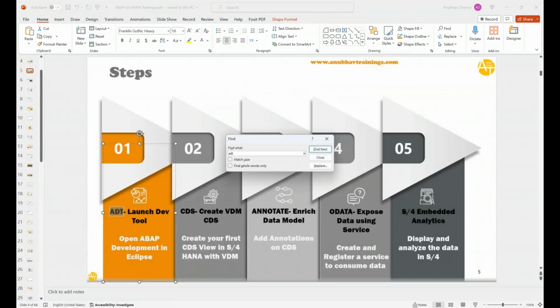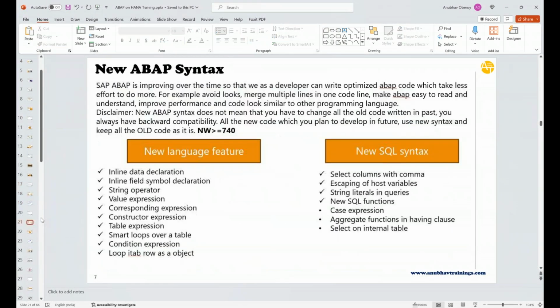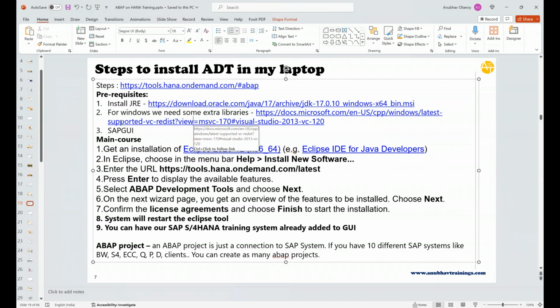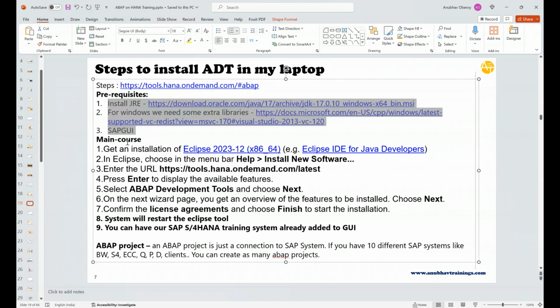You have to follow the guidelines and the steps all over again, and make sure that you've added all the prerequisites, which include the Java JDK, the Visual Studio C++ runtime. This is extremely important. I've seen the majority of students forget this and then it didn't work. And SAP GUI. These three things are mandatory.